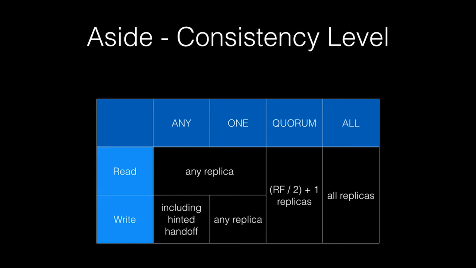In the case of writes, if you have a write of any, that means that if you connect to a coordinator and it's not able to connect to any of the replicas for that row key along the ring, then it will still return positive to your client that, yes, this has been written, if it was able to at least record a hinted handoff on the coordinator. So that means that the only embodiment of your data is a little notation in the system keyspace that says, yeah, when this node comes back up, I'll tell him to write this for you.